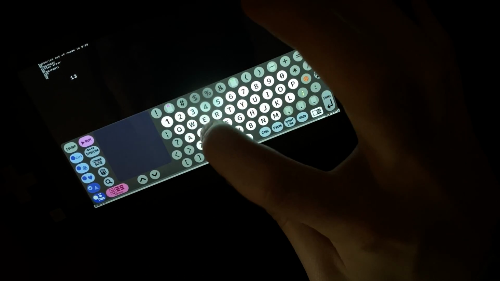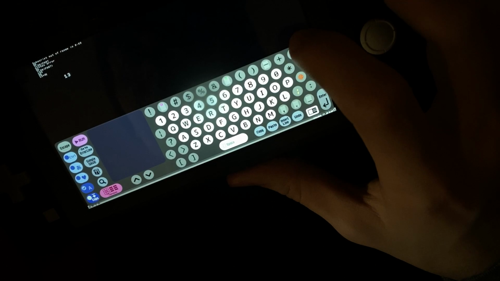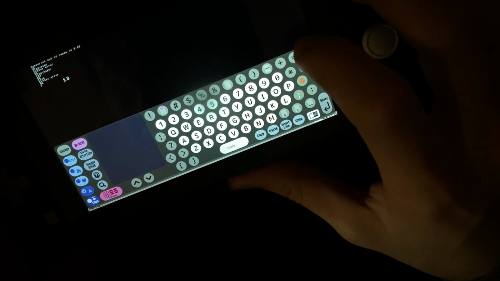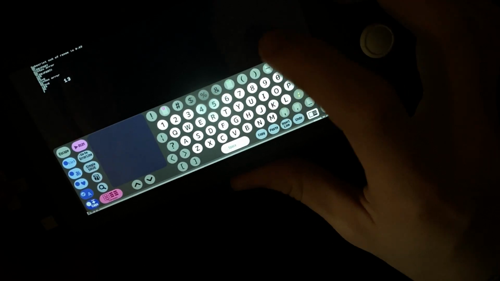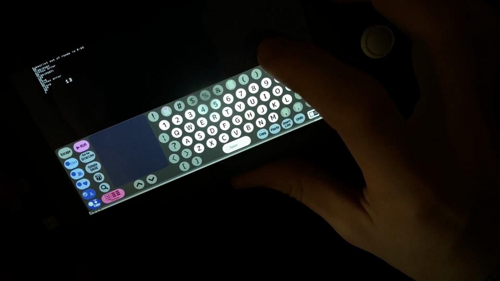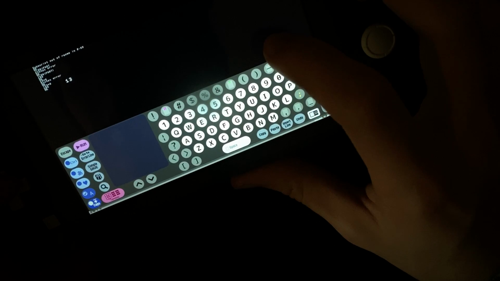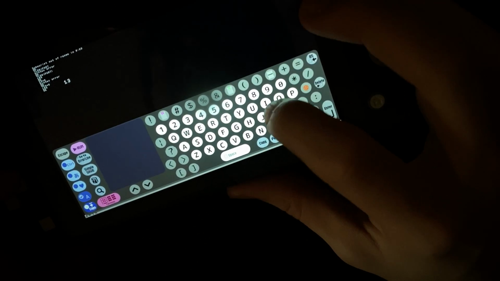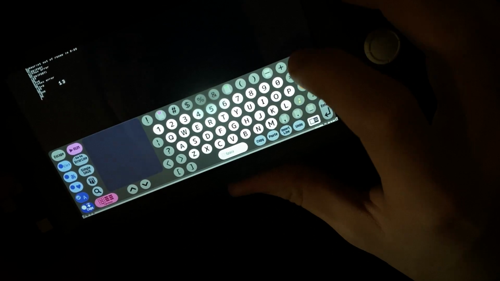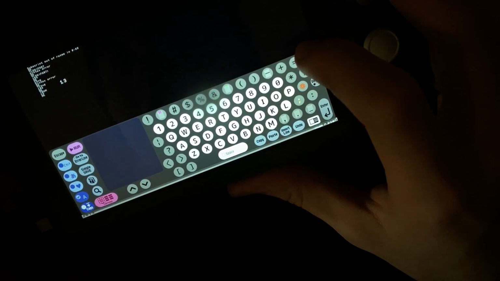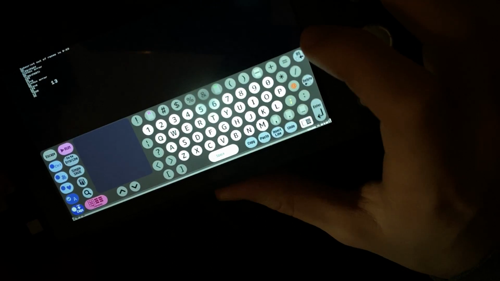And we have 13 times 8. Gosh, I hate consoles. Just kidding. 184. So it is correct. How many particles do we have though? Yeah, 13. That's what I thought.